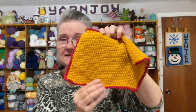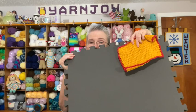But I will go ahead and take all the squares that I have now, and I'll block them. I'll probably block them in sets of... I've just got one foam board. I'll show you. This one that I will be pinning it to. I might be able to block four at a time, and so I will be working on doing that in the next few days, so that way I can then stitch them together.